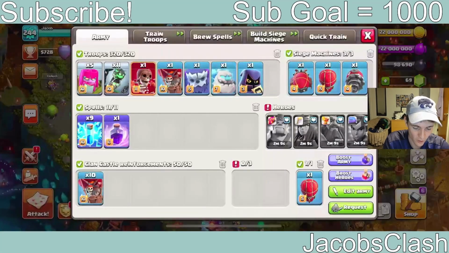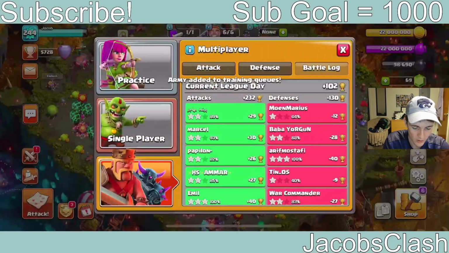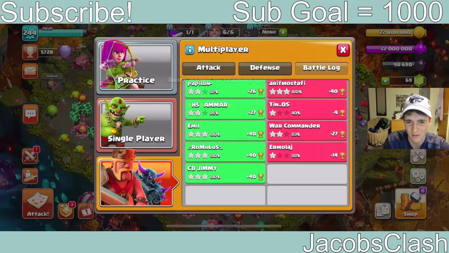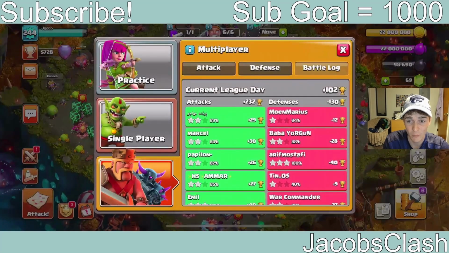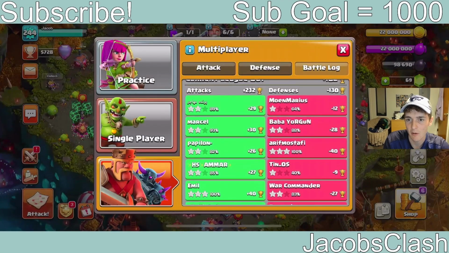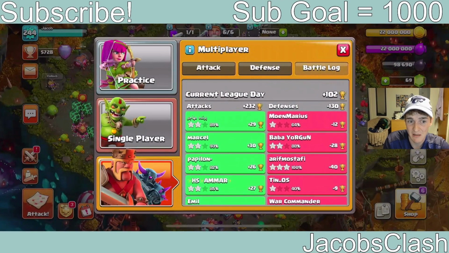And the great news for us is we have one more attack on the day. We're already up 102. Granted, we have 2 defenses left to take. But we have 1 attack as well. So net probably 70 or 60 at the end of the day isn't too bad.